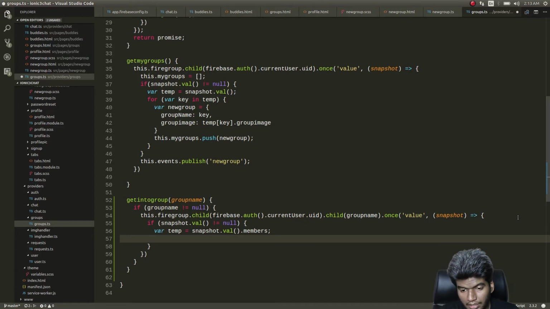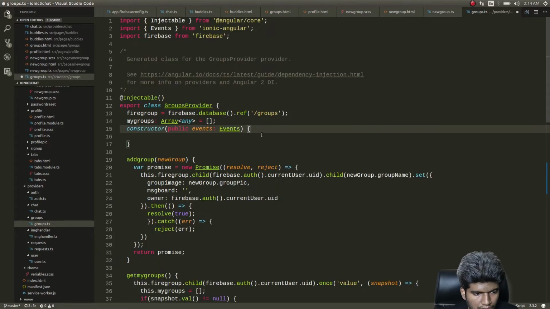Okay, and inside this I'll navigate through this list and then get all the members and store them separately so that it will be useful later on.